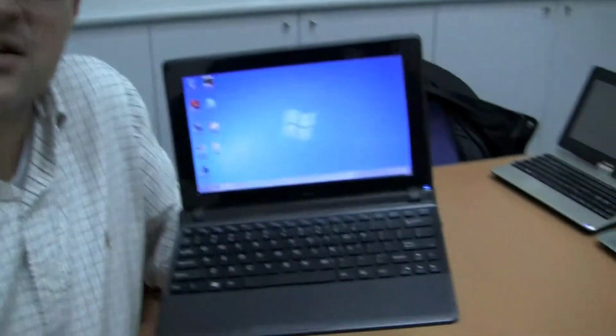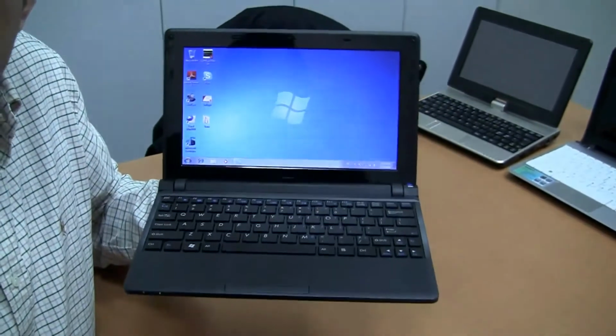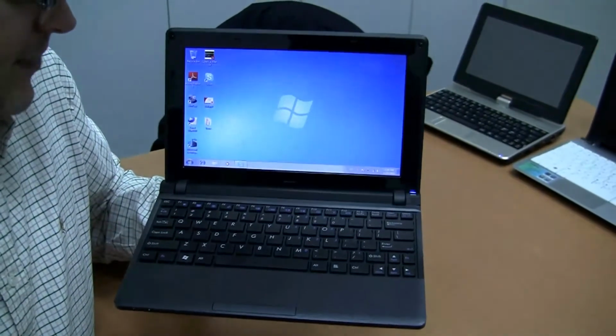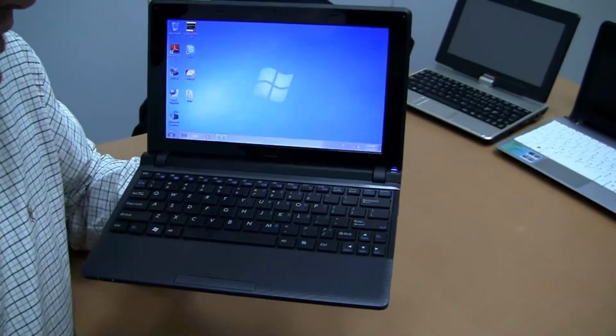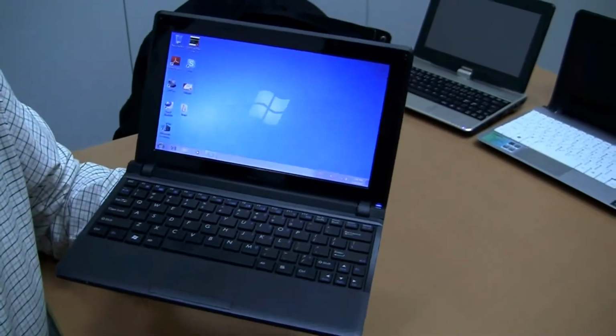Sascha from netbooknews.com. We're still at the Gigabyte headquarters in Taipei and finally got my hands on a new netbook that is actually going to launch by the end of the month and is shipping globally. That's the Gigabyte Q2005. It's a 10.1-inch display, 1024 by 600 is the resolution.